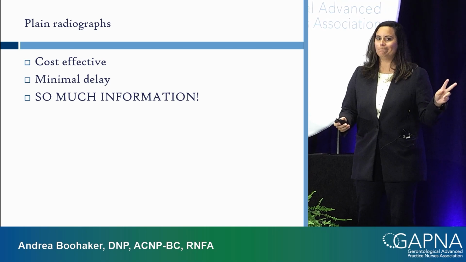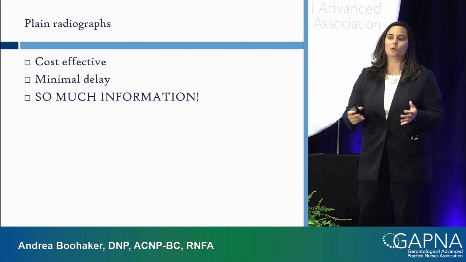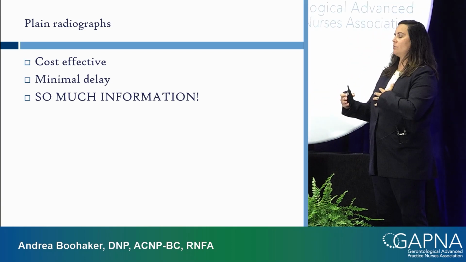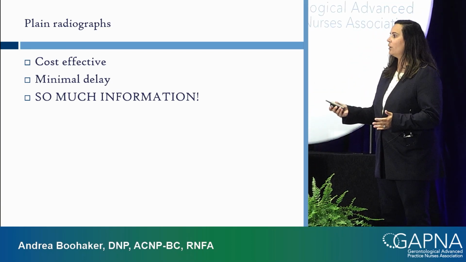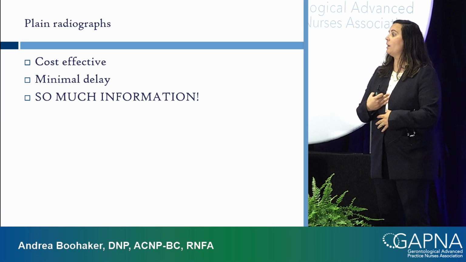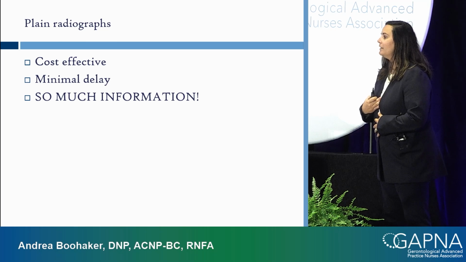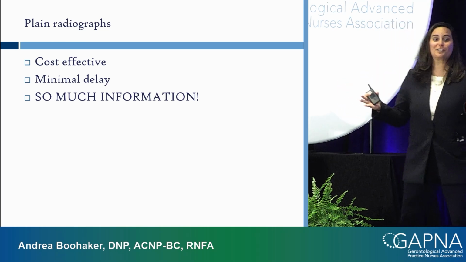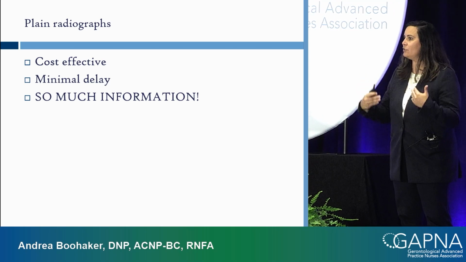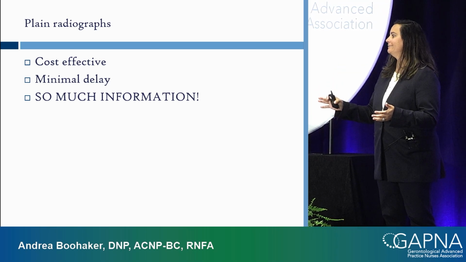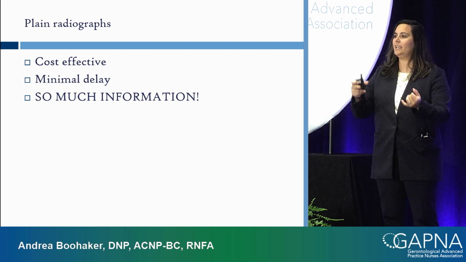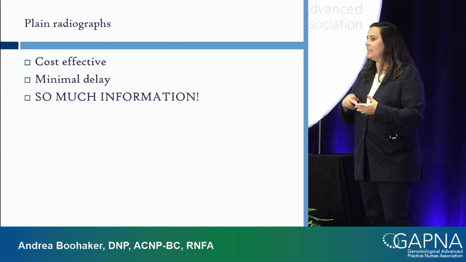Number two, minimal delay. It's pretty easy to kind of wheel a C-arm or wheel any sort of x-ray machine into a room and get a chest x-ray, get a leg x-ray, whatever it is. Alright? So you're not waiting. I'll tell you, at our institution, to get an MRI is almost like an act of Congress. I'm sure a lot of you experience the same thing. So if you're trying to help your patient, that's what we're trying to do as providers, get an x-ray. It's simple. And there's so much information, right? Again, your algorithm, A, B, C, D, E.